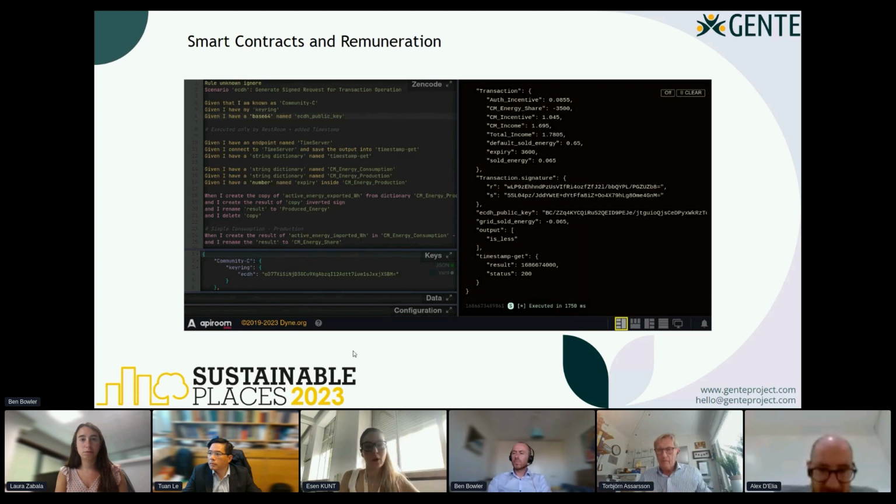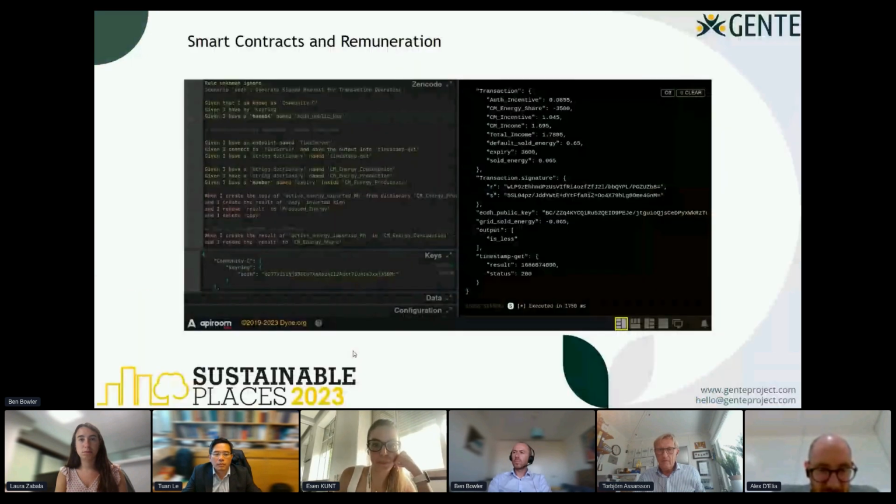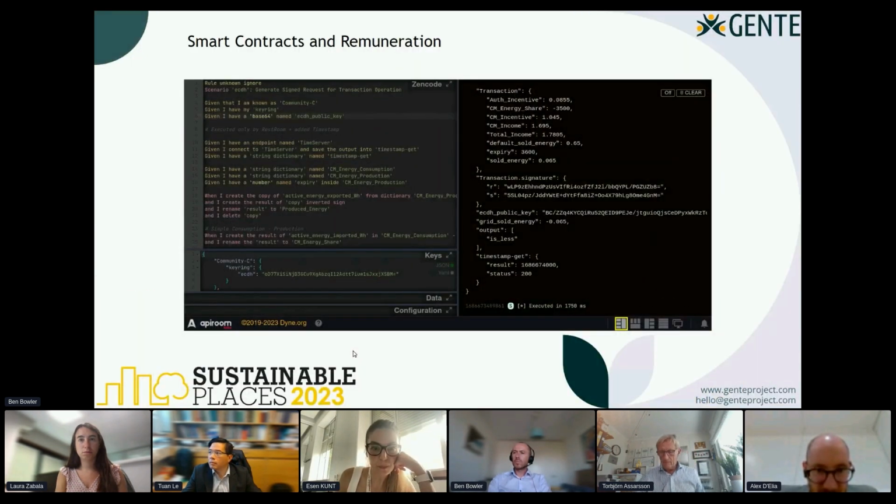In the last slide, you would see a more complex smart contract. In this smart contract, we are also considering the perspective of the energy community, where we collect data from energy consumption and energy production. We make some calculations, taking the difference between consumption and production in the community. And then we calculate a reward system to provide a sort of incentive to the end user that is selling the energy back to the grid at a specific price, and also receiving an incentive for the energy share.